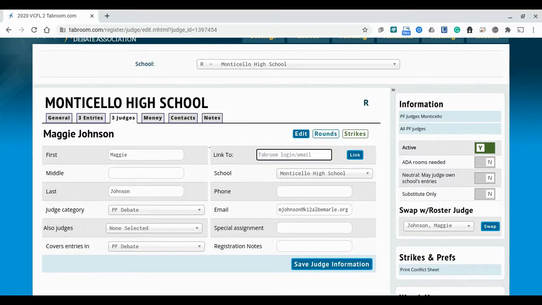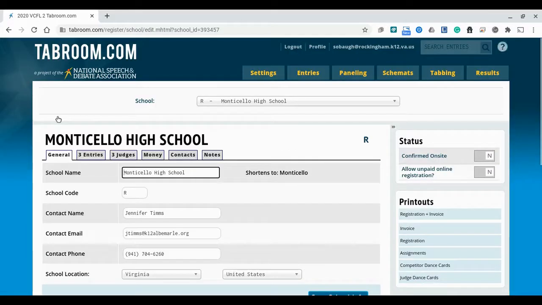So you're going to want to email the judge directly, especially if there's an email available. In a lot of cases, there may not be an email listed for that judge. So what you would then need to do is find the coach and contact the coach directly, let them know that this judge can't actually judge since they're not linked. So again, after you have set up your tournament, you want to check to make sure if there are any L's by any names, because that's something you're going to want to rectify before the tournament actually gets underway.